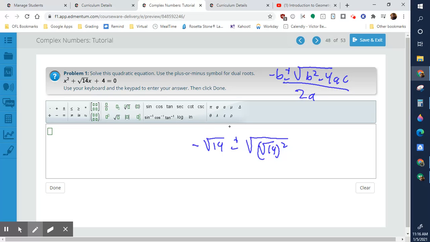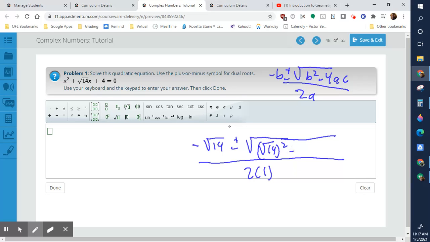And it's the song of Pop Goes the Weasel. The only thing I ever remember about the rhyme is all over 2a, but it's negative b plus or minus square root of b squared minus 4ac all over 2a. Again, I heard that helped people, but it never helped any of the people I talked to. We were just always like, oh, it's something, something all over 2a.